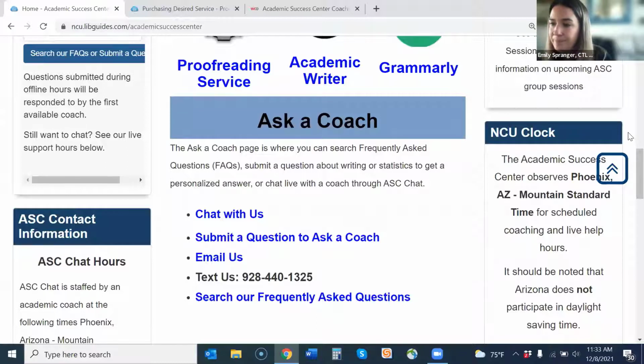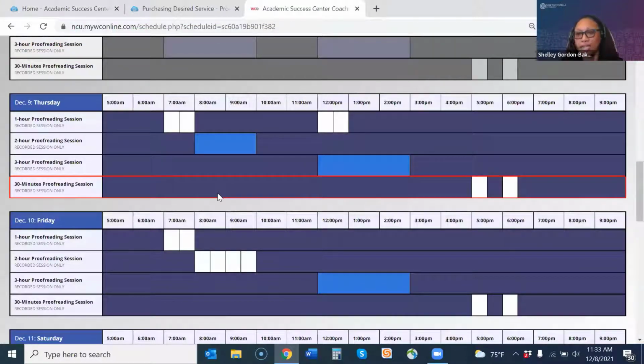Right. So one of the questions for the scheduler is, is the password for the scheduler the same as the NCU password? Good question. So when you register, you're actually going to create your own unique password for the coaching scheduler site. So this site is not connected to NCU at all. So this operates outside of it. So you're registering, you're just using your NCU email address, but you're creating your own password for this site. You can use the same, that's up to you, whichever is easiest for you to remember. We live in a world of passwords.